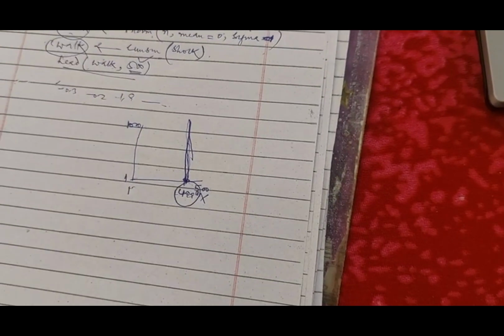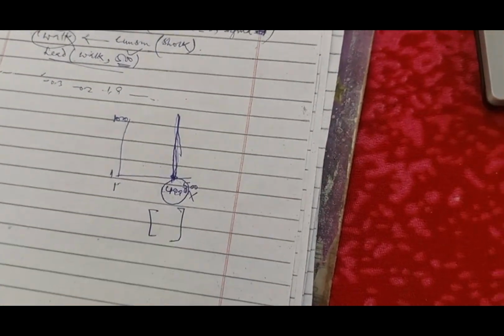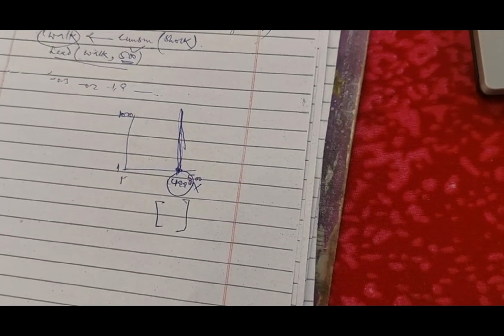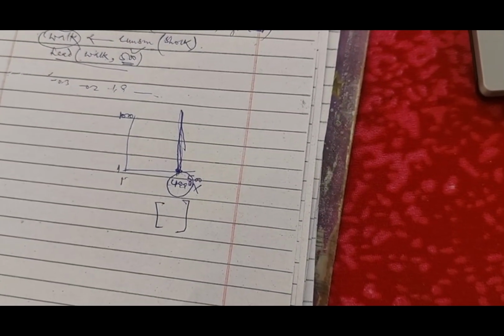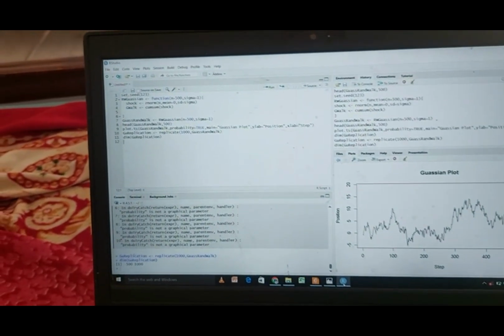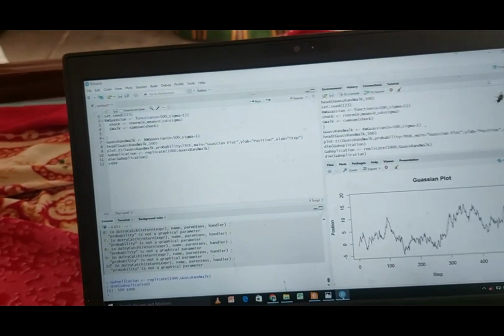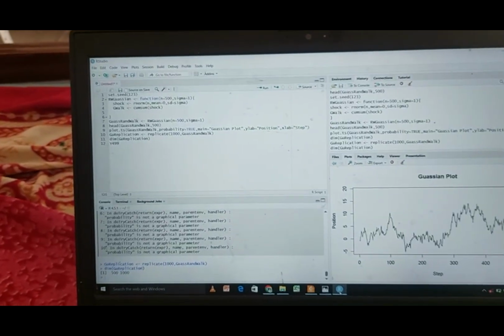To recall anything in the matrix, we use the square bracket. So we will also use the square bracket over here. We need another variable which is Y499, for example, the 499th element.